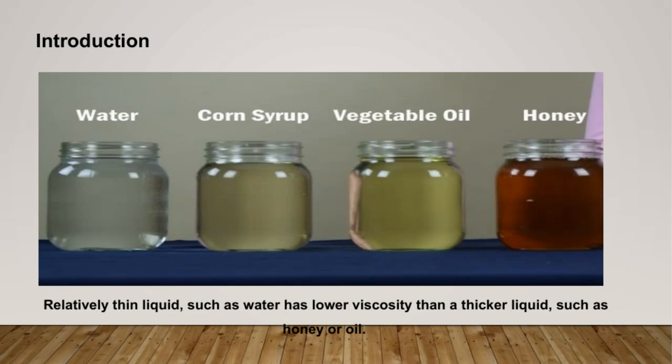When we look at liquids, their viscosity can vary quite a bit. For example, water, which is relatively thin and runny, has a much lower viscosity compared to thicker liquids like honey or oil. This means that water flows more easily and with less resistance, while substances like honey or oil tend to be thicker and resist flow more. Understanding these differences is important because viscosity affects how liquids behave in different situations, whether it's in industrial processes or everyday life. So, recognizing how the thickness of a liquid influences its flow helps us better grasp the broader concepts of fluid dynamics.